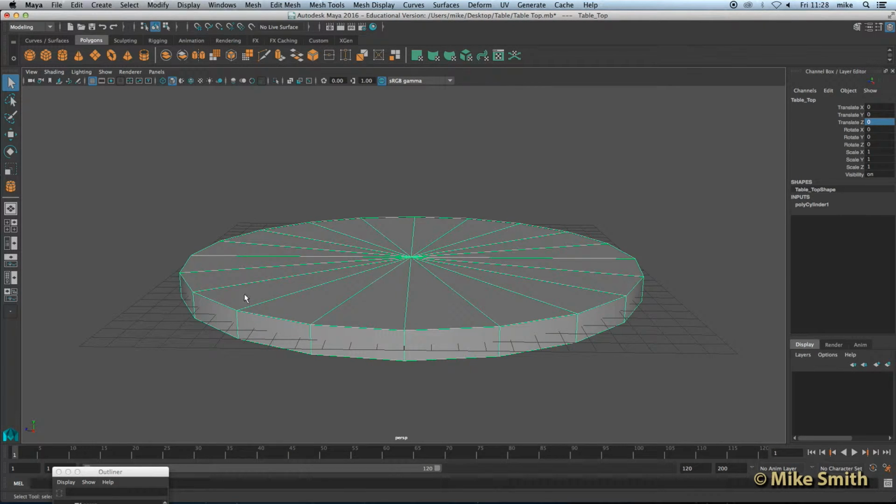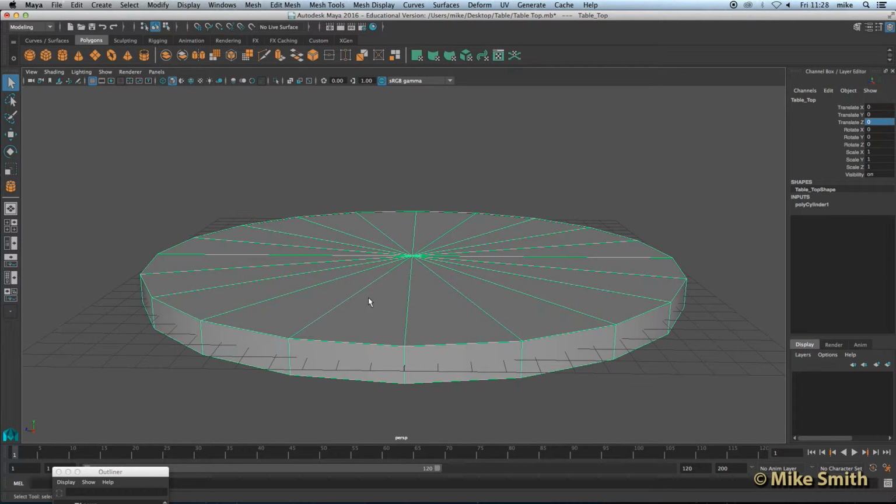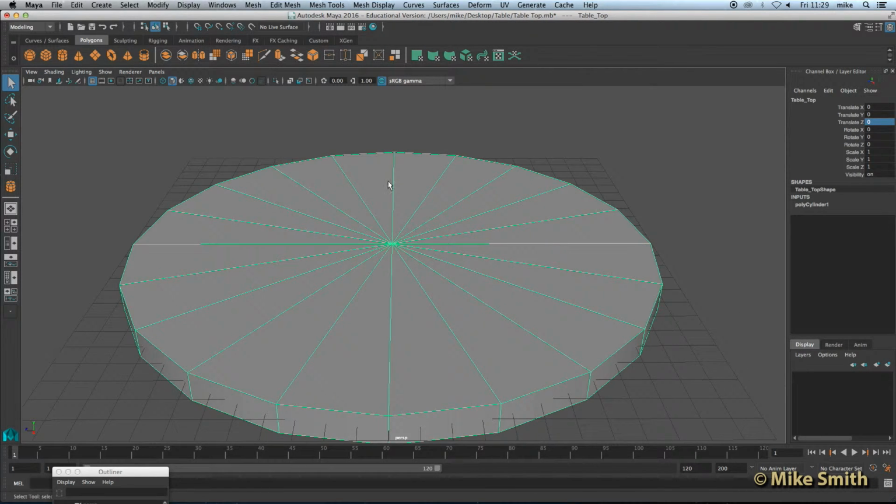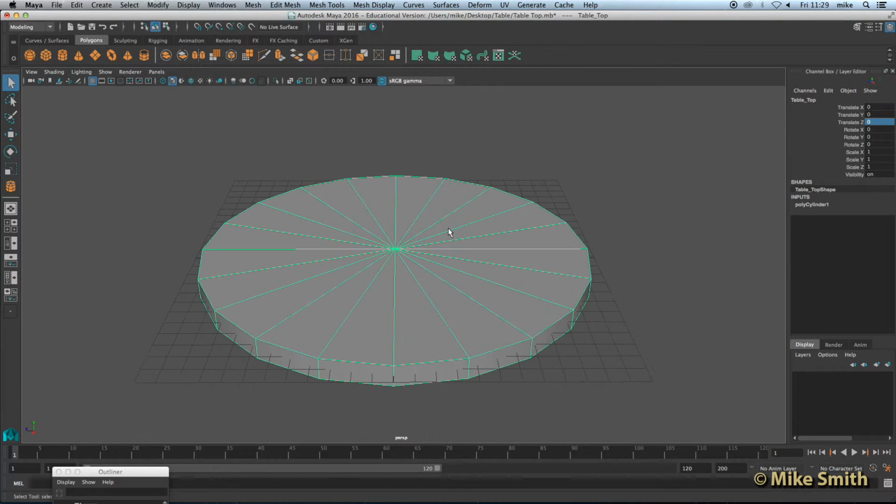And I want to put some detail in here, so I want to pull a new section out or extrude a new section out on the top. But before that, if we have a look at this, we can see how many divisions we have. Now we've got the default 20, which is quite high. I want to reduce that. 20 would be okay if we wanted to put a lot of detail in, or if we wanted to keep this as a foreground object. But since it's just going to be basic and it might be in the background, we can get away with reducing the divisions quite a bit.